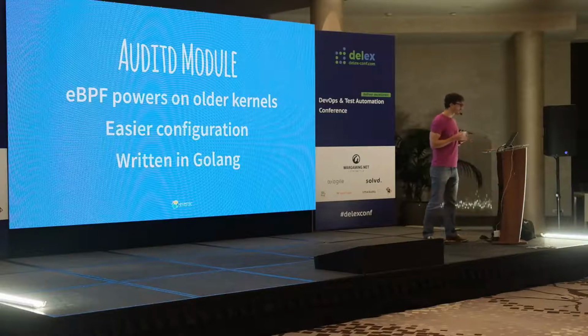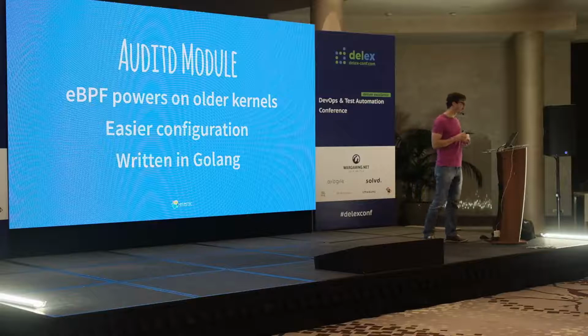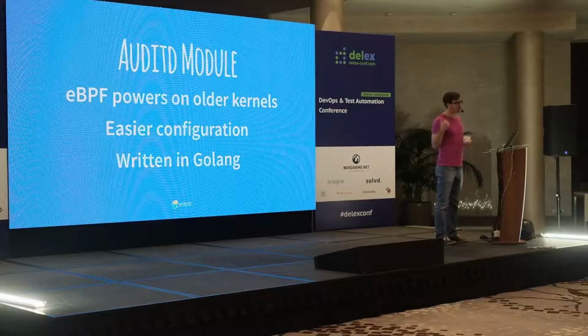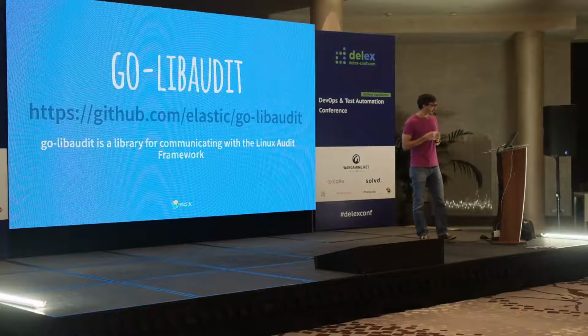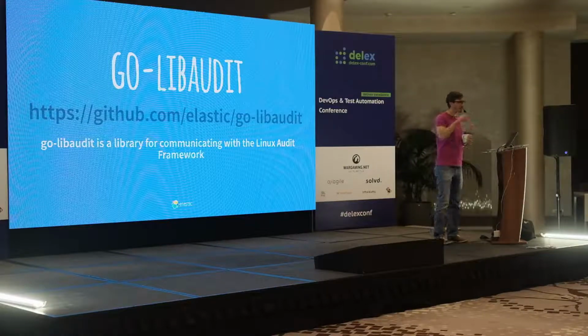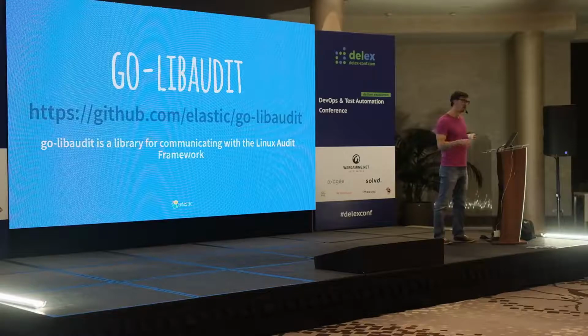It also supports, for example, a lot of the features of eBPF that you only get on newer kernels. So it's not using eBPF, but it's using Auditd, but you get a lot of those powers. And well, it's written in Golang. Basically, it also supports Docker. So we know exactly from which namespace a call is coming from. So even if you run everything in containers or Kubernetes, we would know which events are happening in which specific container. It is all built on a base library that is taking all the information from Auditd directly rather than writing it out to a file, and that's most of the magic that we have in there.